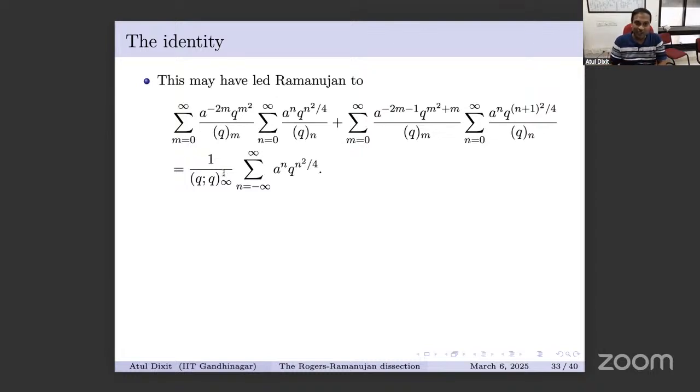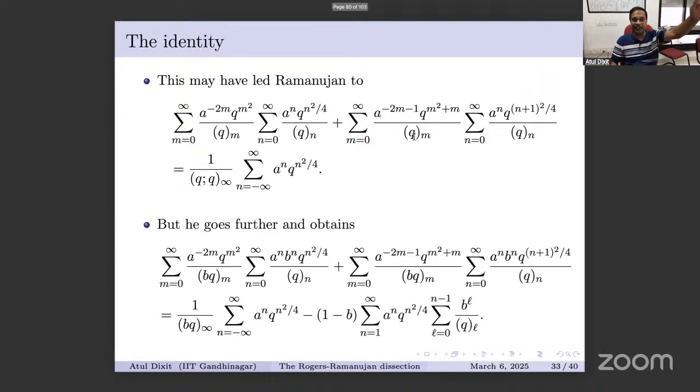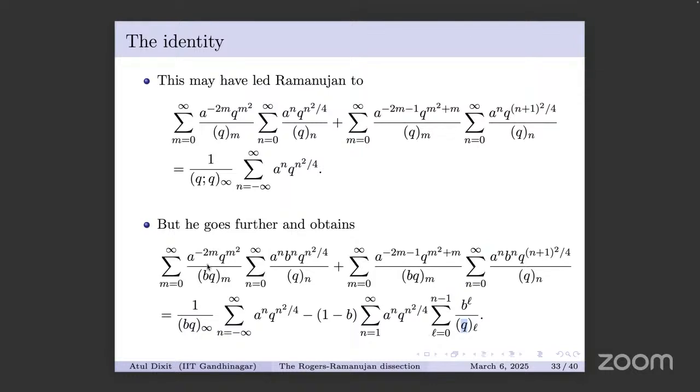Which special case? Note that here everywhere you have q sub m or q sub n. There is no b. So once Ramanujan arrived at this relation, he had this exceptional ability to think that further one can put a b here to get bq. One can put a b to the power n in here, and then similarly a b in here, and then b to the power n here, and then you have a b in here, and then this particular sum, and then you can still get an identity, because that is what is given on page 27.